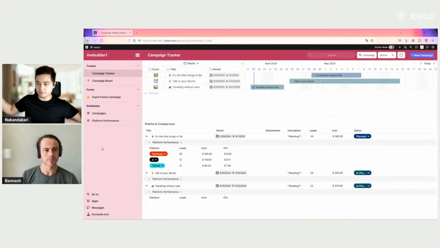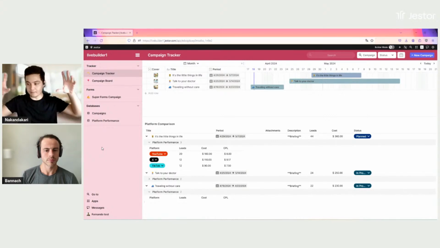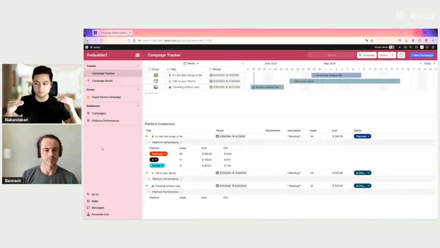So those would be different things. They wouldn't be connected, even though they're actually the same campaign. And so when you have to cross this data, it's not quite as easy. And here in Jester, you're going to see that there's a quite elegant way for you to consolidate everything under the same umbrella, right? So you could have the Easter campaign, and then you can have all of the different platforms as connected information. That's kind of what we're going to do right now.